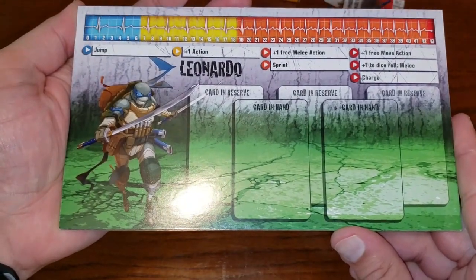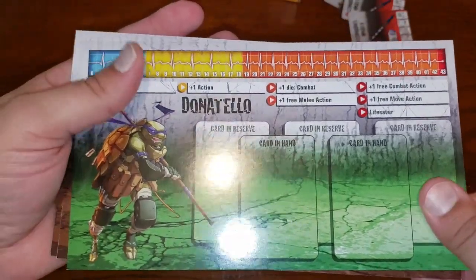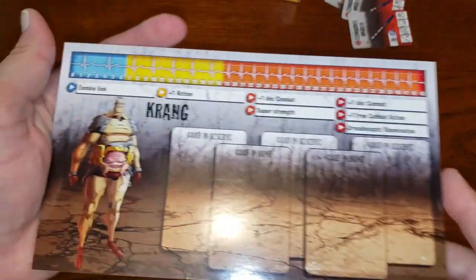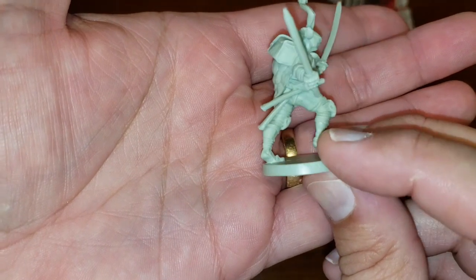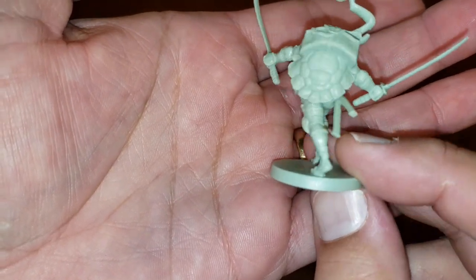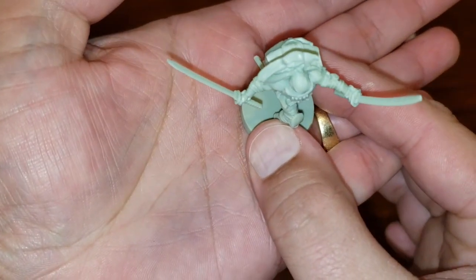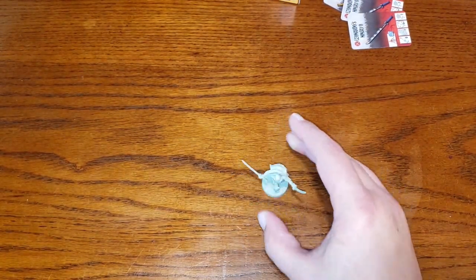So here we have the Leonardo card, Donatello, Shredder, and Krang. Now let's go ahead and take a look at these figures. These are really nice. There is some great detail on these guys. These are going to be a blast to paint. Wow. And they sit perfect. You can tell this is now a long-running company. They sit well. Not much wiggle room.